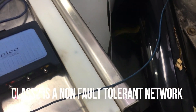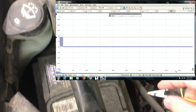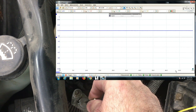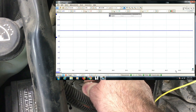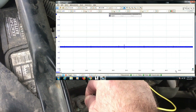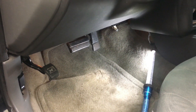We're going to do the same screenshot test on this one. I've hooked into the ABS module on the network. When we put it on power, you can see it goes to full 12 volts - well above the 7 volts we had on our communication line. Nothing can communicate because we're shorted to power. Same thing here: when we short to negative it goes down to zero and it can't communicate anymore.